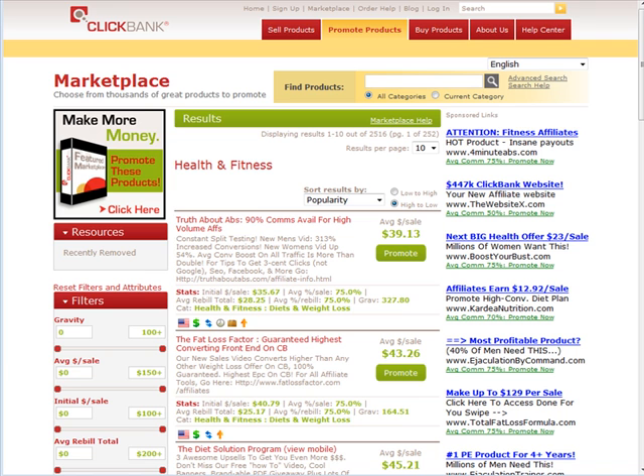For product selection, there are a number of things you've got to watch out for. There are vendors out there that do some deceptive things — not all of them — but some have leaks on their sales page. They may try to steal an affiliate's commission by having an autoresponder sequence where they use their own affiliate link, and there are several other things you need to watch for. The first thing we're going to do is determine a range of products to sell.